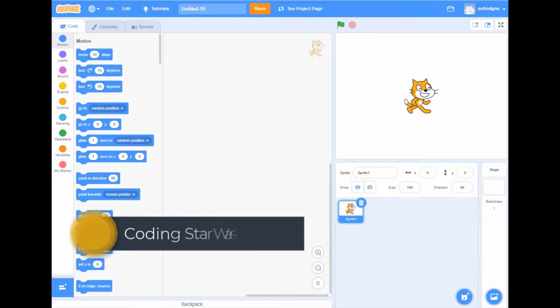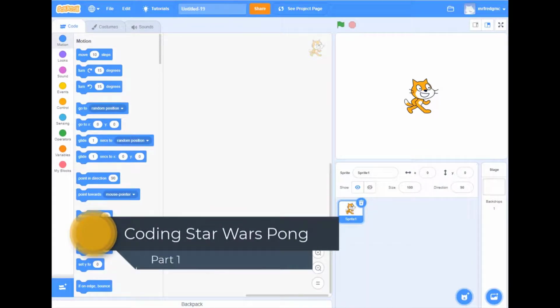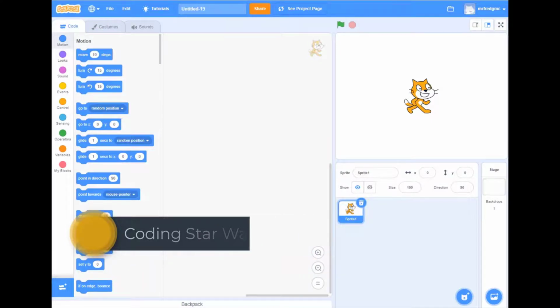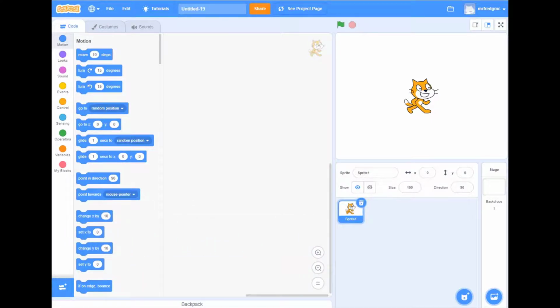Okay, so here we are now. We're going to get ready to take this idea of Pong and modify it to have a Star Wars feel to it. Now, you could do almost any kind of theming for your game of Pong. Over here on the screen, we could see that you're going to start from the beginning, and you're going to start with a new project. And let's go ahead and we're going to rename it, as we always do with everything, and we're going to call it Star Wars Pong.